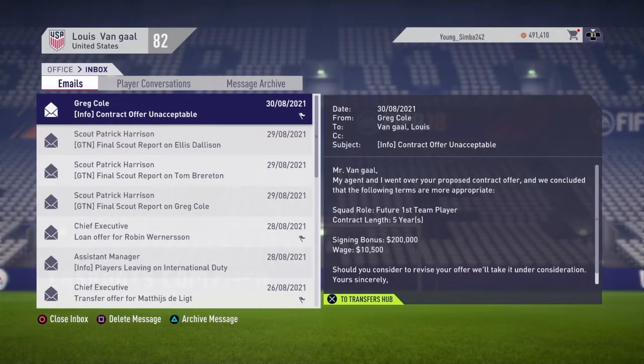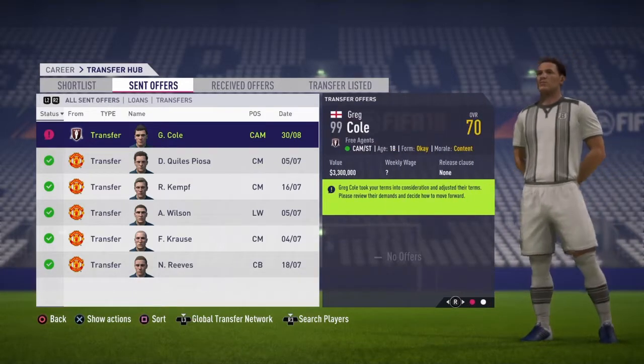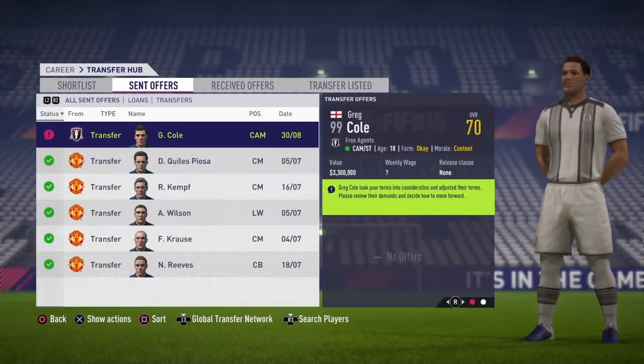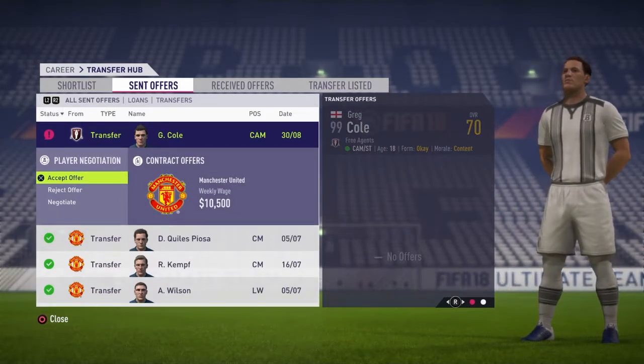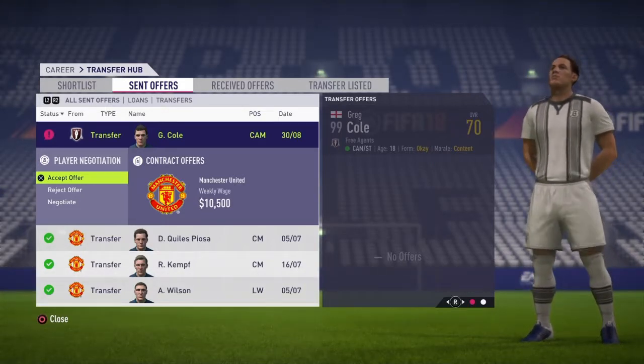And yeah, he got back to me early. Of course, whenever you get that message from the agent, the contract will always be unacceptable. What they did here is they countered what I offered and put in the 10.5 one more time. So they want $10,500 a week as his wage.